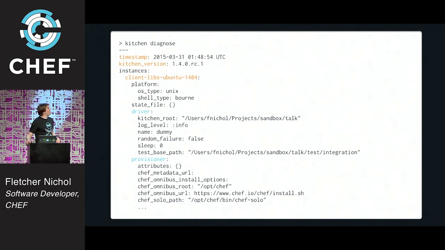You'll basically get output in a YAML format, so you can theoretically load this into a tool. And it's going to show you everything you'd probably want to know, like the version of Test Kitchen that's running, all the plugins that were chosen, all of their rendered merge configuration, so you can figure out, if I wanted to plumb this value through but it didn't make it, you can at least confirm that to know that Test Kitchen is going to do the wrong thing because it wasn't fed the right data.